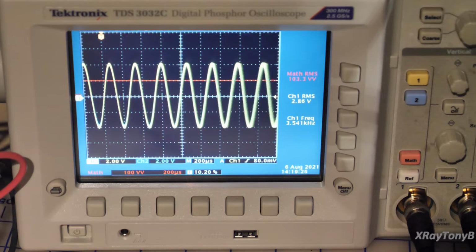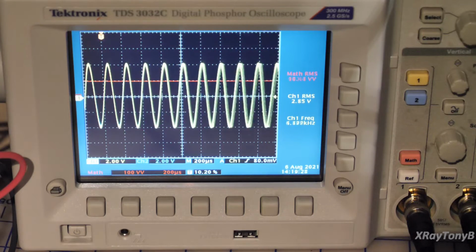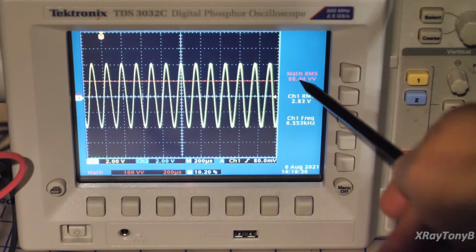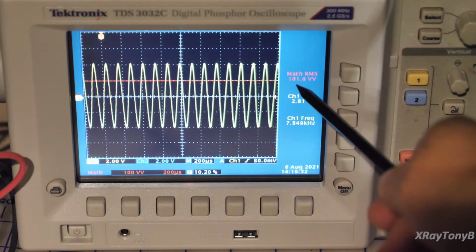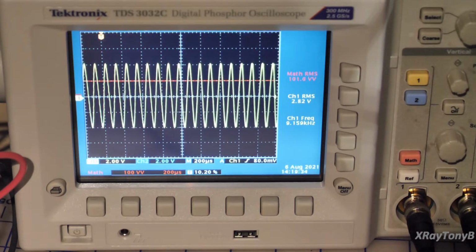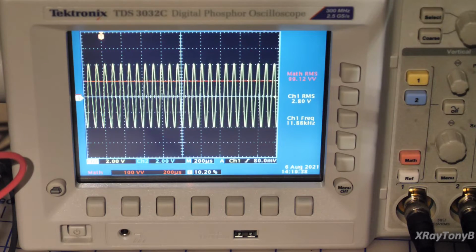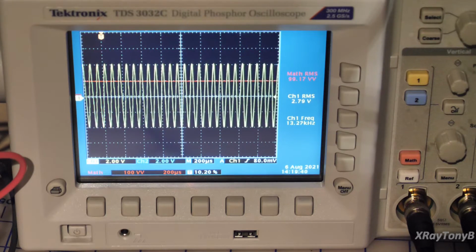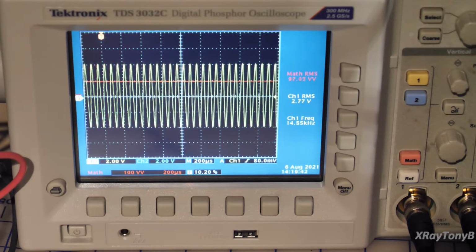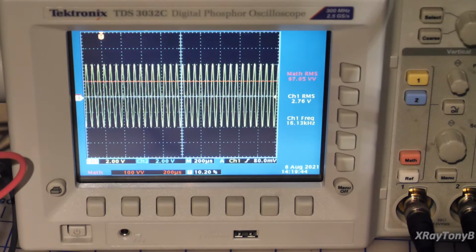Okay, does that make sense? You can see we're running, actually this is off by a factor of 10. I'm running about 10 watts per channel right now, roughly. So I don't have the scale set properly on the dummy load.